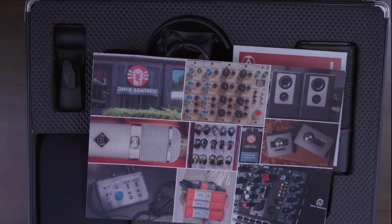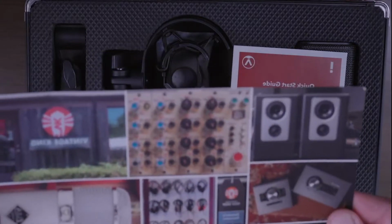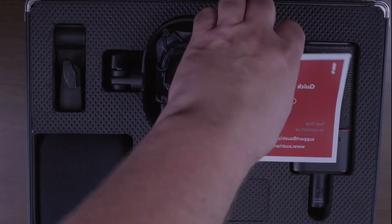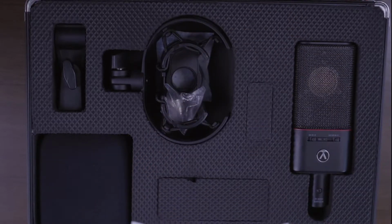Packing slip, it's very important. I don't think that was in there. I think I put that in. A little Vintage King ad, just so you guys get some information. Quick start guide. How to work a microphone.